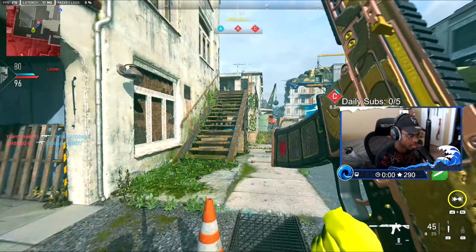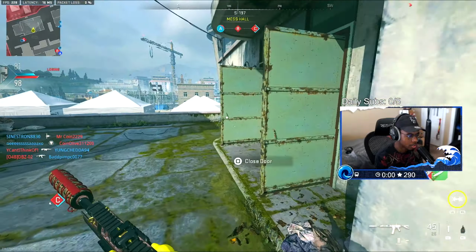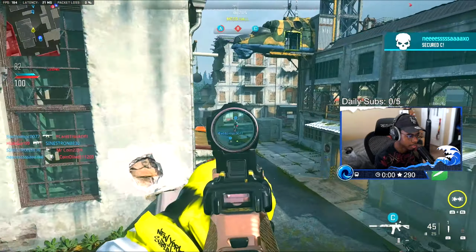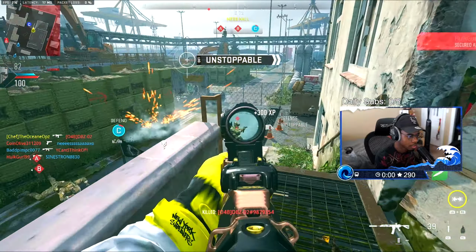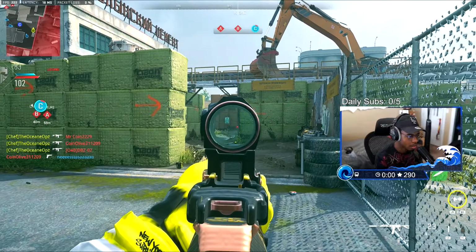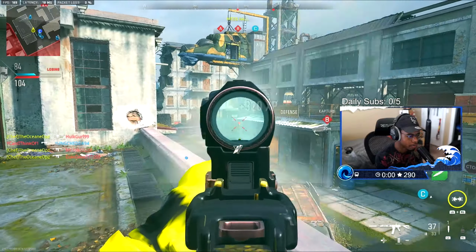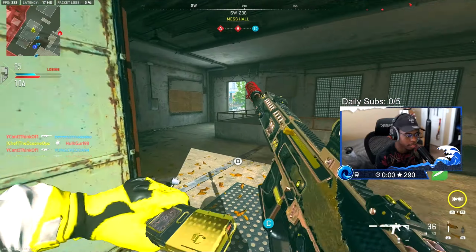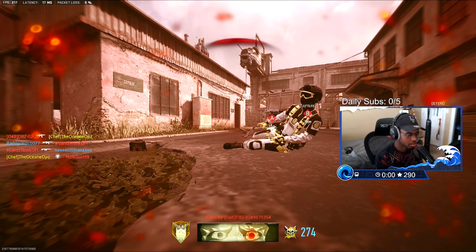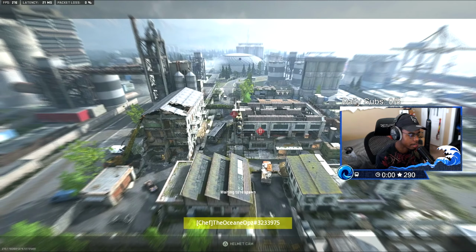Where's the enemy? Enemy is taking Alpha. Bro, I can't see nothing because of it. Yo, this build for this gun is absolutely insane. Wait, who the hell just killed me? Oh, brother, I didn't even see that guy.